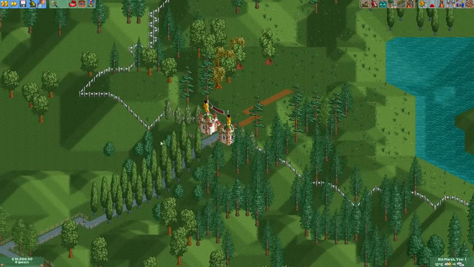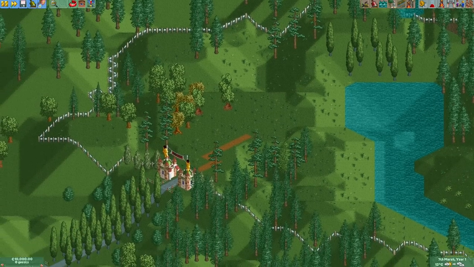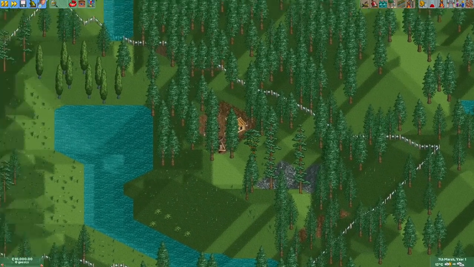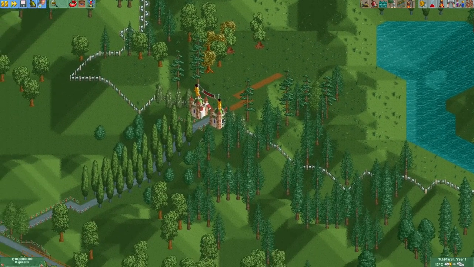Anyway, as per usual, I will start by flattening out the edges of the park a little bit, and then I'll build my own fence around the park, because I never really like these standard park fences. So let's start with that, and I think I can immediately also build a nice proper entrance for the park. Let's go!